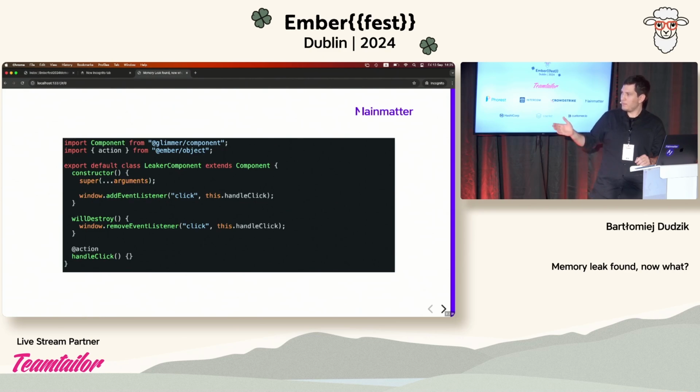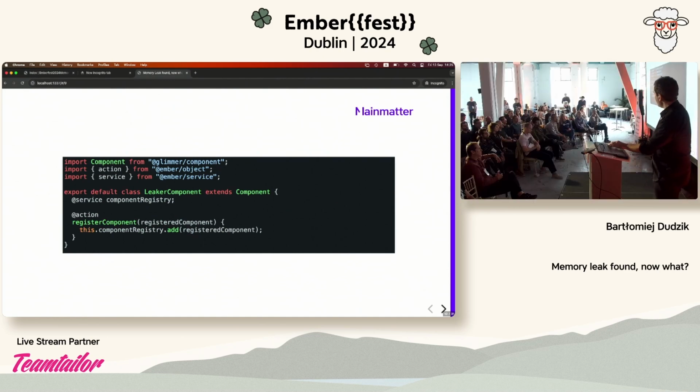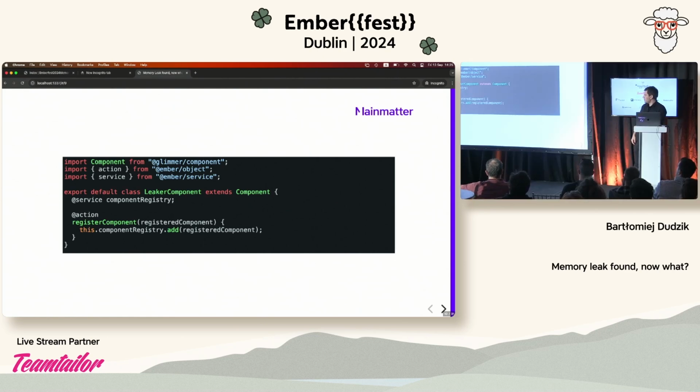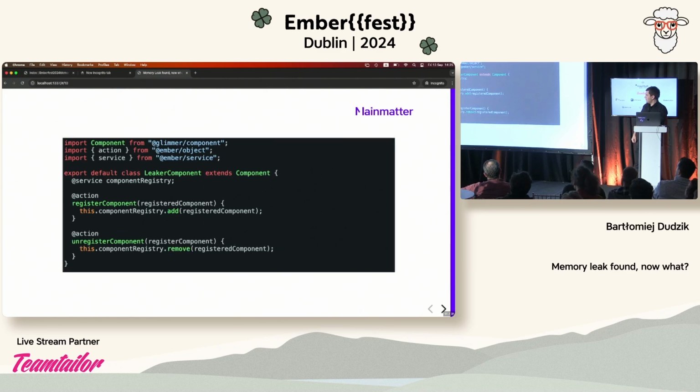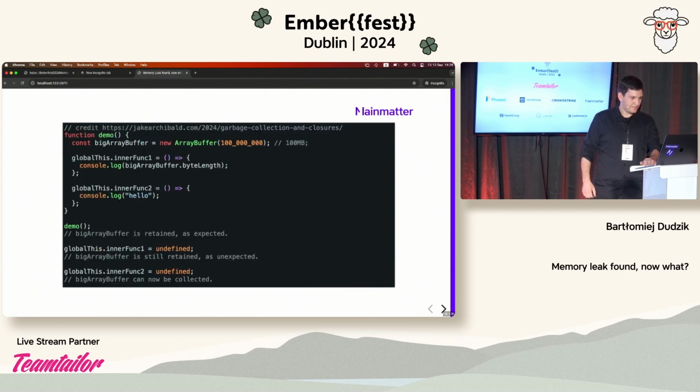So here we are basically passing this context to some higher level, that is the window, and that's the memory leak. A similar situation here, not listeners, but we have the service. The service takes some reference to the components. We are adding components to the application service, and that also keeps a hold of the references, and they are not GC'd. So again, the solution would be to remove it.